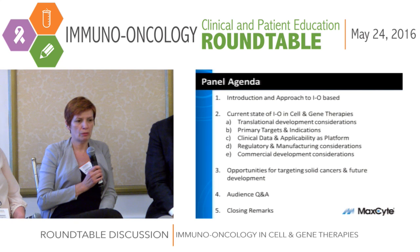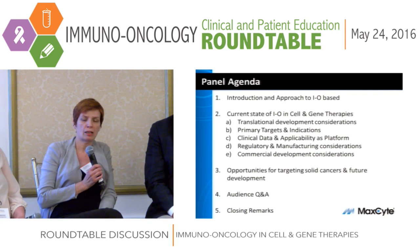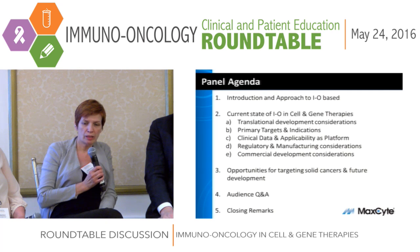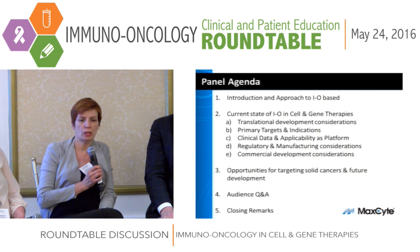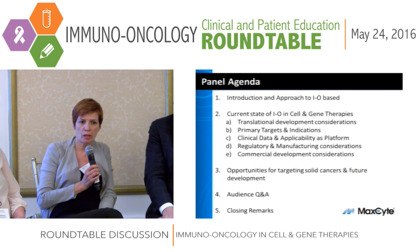And this was a long quest of finding the best way to, from a collection of blood that is an apheresis, to finding the ways to purify the lymphocytes and activate them in a way where we could introduce the new genetic material, which was this chimeric antigen receptor that was targeted to CD19. And for this, as this was mentioned also by Dr. Rosenberg, we use viral vectors, and these are basically derived from viruses, and we use the natural property of the viruses to deliver the new genetic material into these cells.